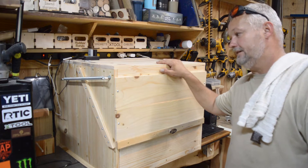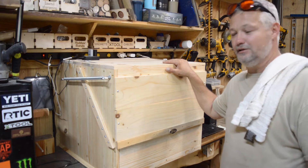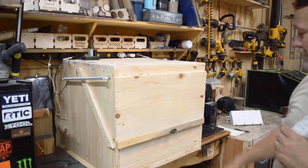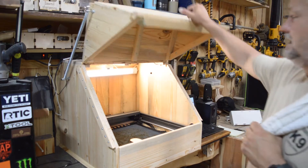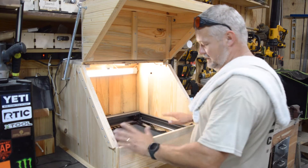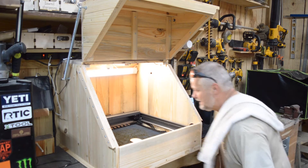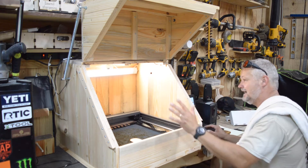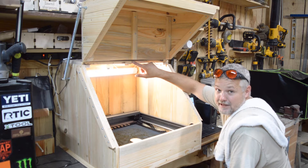Worst case, if it tries to get a few little gaps or whatever, I can tighten it up, caulk them or whatever I need to do. But I don't think that's going to be a problem out here, not with the humidity the way it's been here lately. Starting off, you'll notice that it has a forward handle and I'm a fan of forward. I went for the front-chopped-off approach to the enclosure because a lot of times if I'm sitting over here, I still like to access the machine, and so this design allows me to do that.